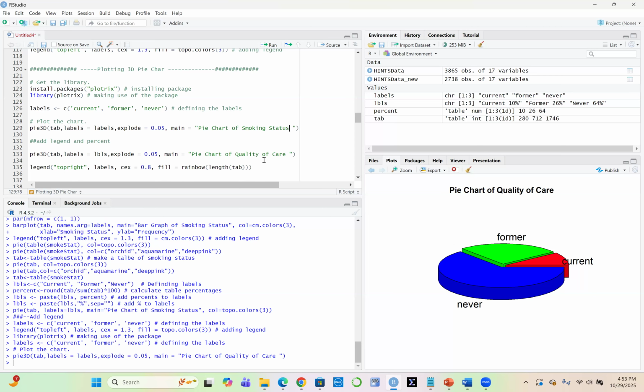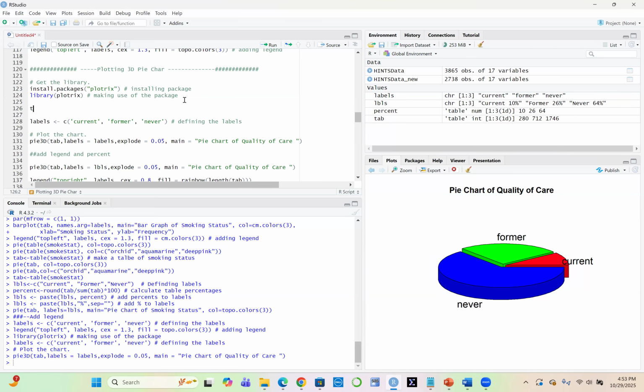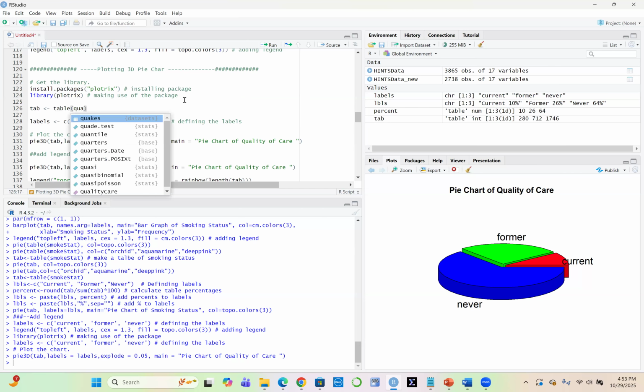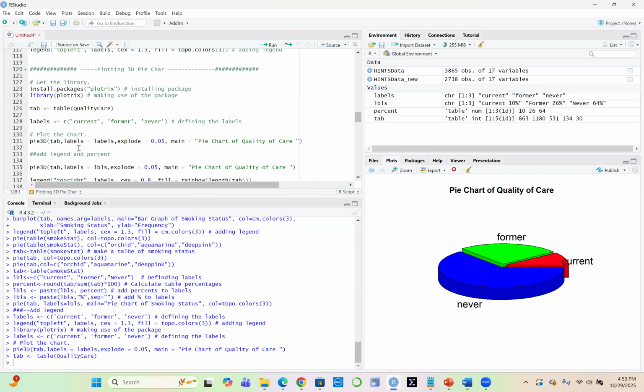We could have created a table for the quality of care, which we could have simply done by assigning tab, which we said should be equal to the table of quality of care. So we can actually run it.